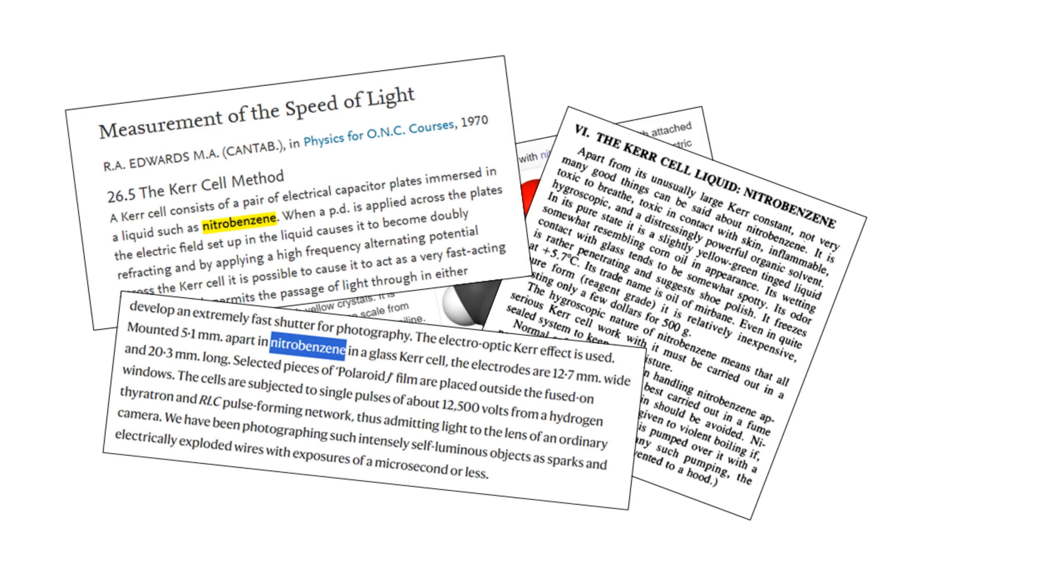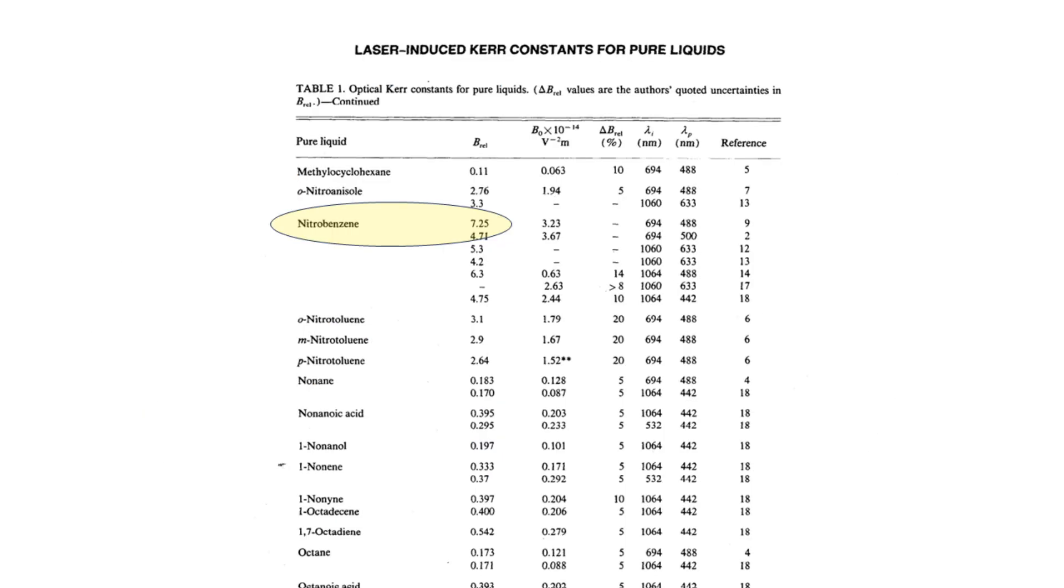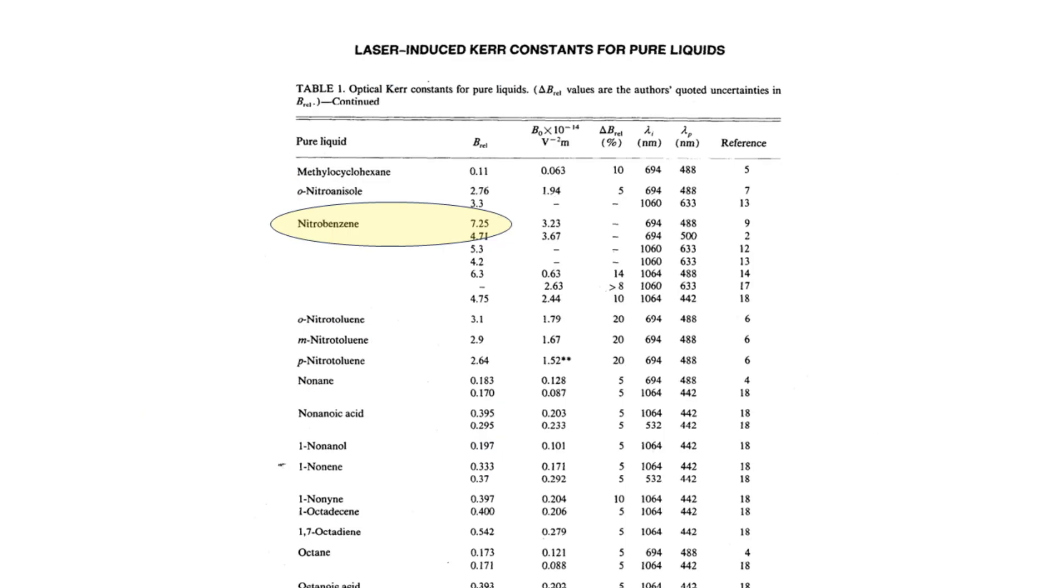Of all of these, nitrobenzene is a de facto standard. It is literally everywhere that you look. I really did want to observe a clear and easily recognizable electro-optic Kerr effect and eventually I came across this table. This is actually a listing for the optical or AC Kerr constants. However, it seems a reasonable hypothesis that liquids with a large optical Kerr constant might have large DC Kerr constants.